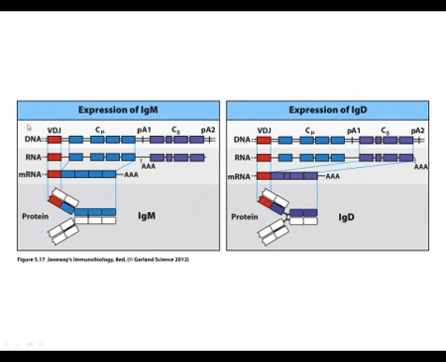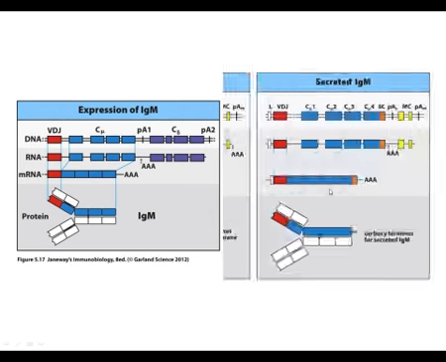The DNA is always going to be transcribed the same into RNA, but it's RNA modification, RNA processing, that has the choice here of where it's going to end. So it can end within the IgD tail constant region, or it can pick up mu as IgM. It can do either, but this is not at the DNA level, this is at the RNA level. So this is a little bit different. So you can have both IgM and IgD.